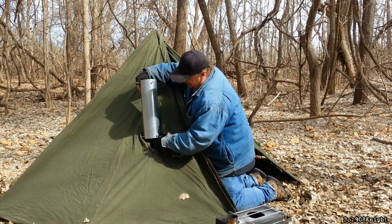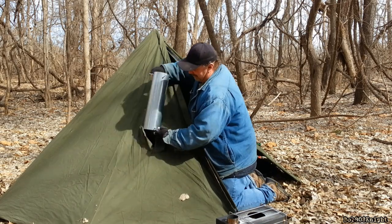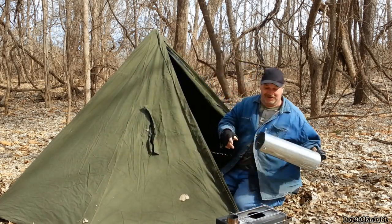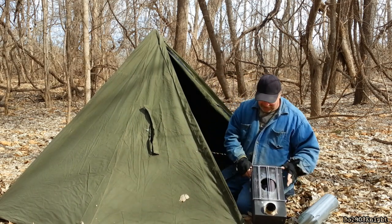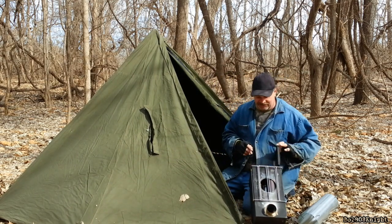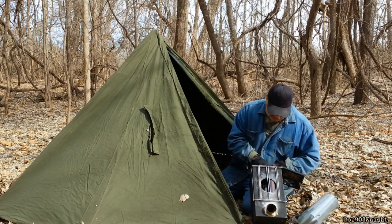Let's find out. Oh yeah, it's gonna work. Okay, this is awesome. I'm a little excited about this whole situation. I've been wanting to do this ever since I bought the tent originally. Now I finally get the chance to do it.